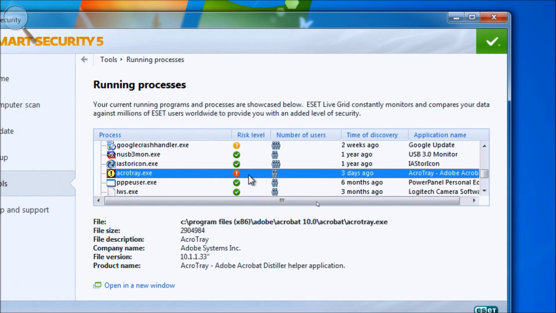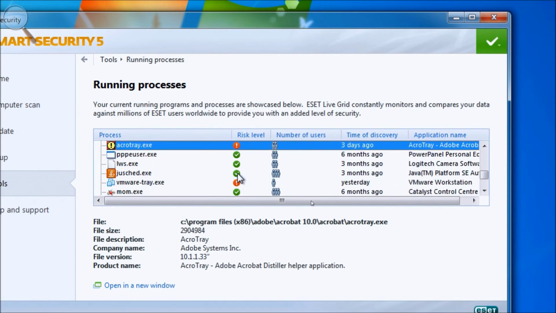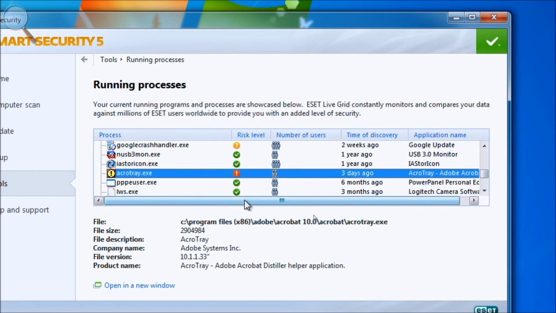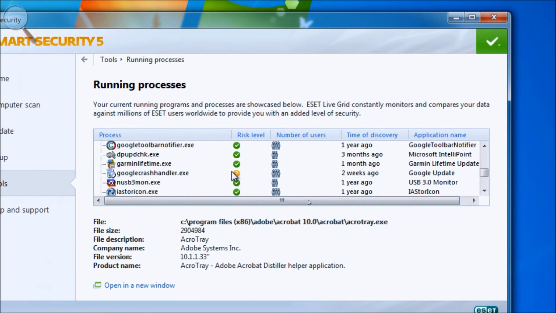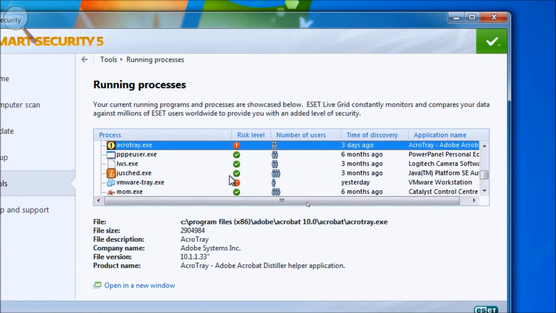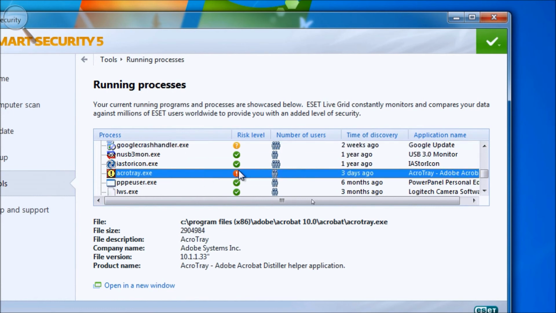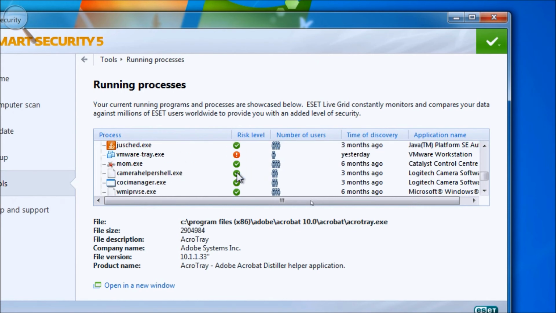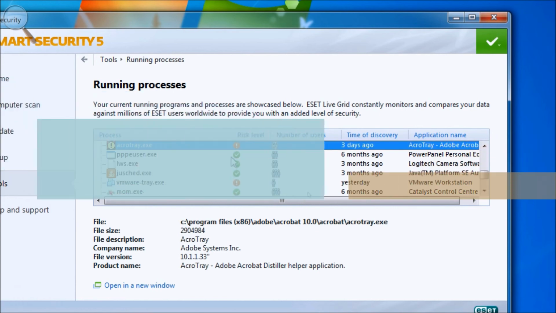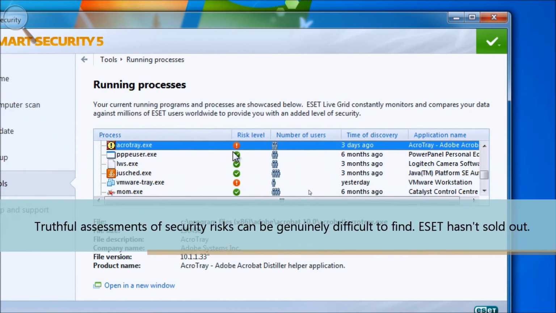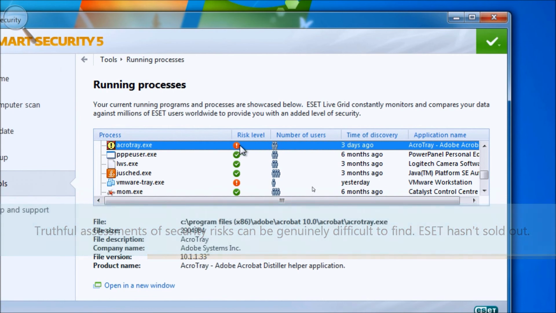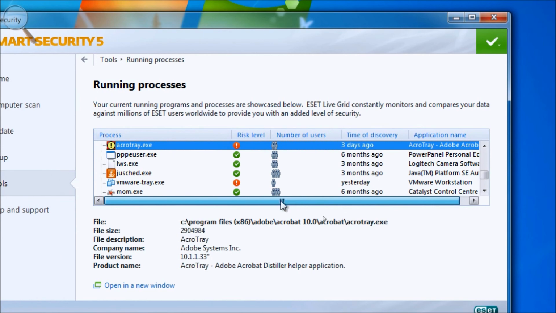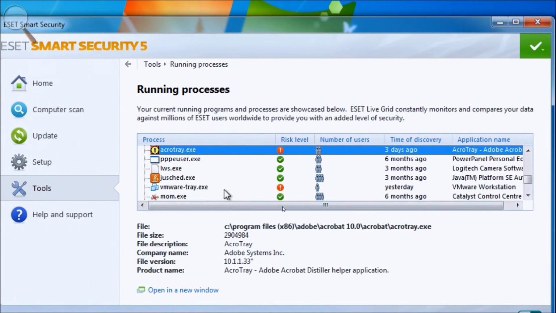Now this is Adobe Acrobat, and it gets a high risk level because they're constantly finding vulnerabilities with Acrobat, and they're constantly patched, and that's simply the truth. And so it's telling you the truth here. They're not working with Adobe to say, hey, we're not gonna put you on our risk list. They say, no, we're gonna put you on our risk list because your software is risky. And it's the truth. We see security alerts for their software all the time. Adobe is very good at patching them. But if you're running acrotray.exe, you should be very aware of the fact that Adobe Acrobat, in many cases, can be a security risk to your system.